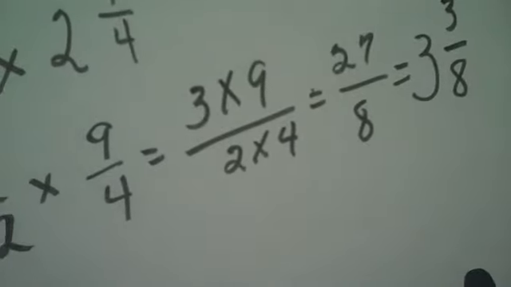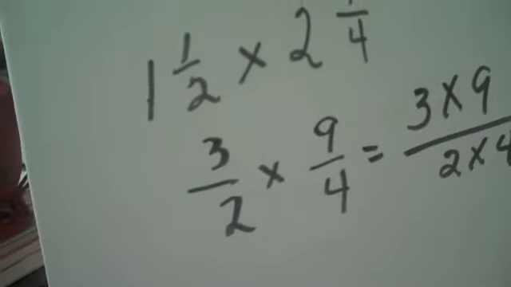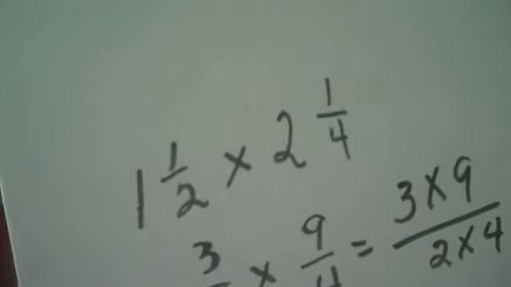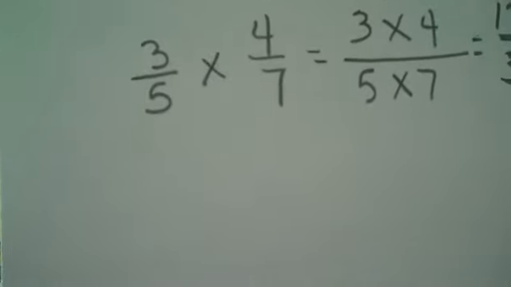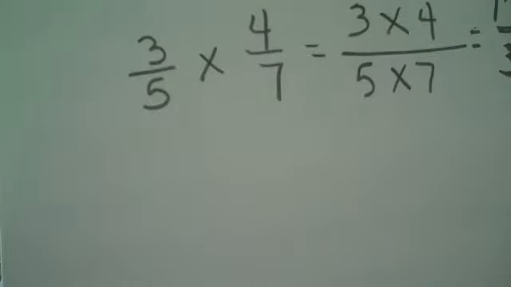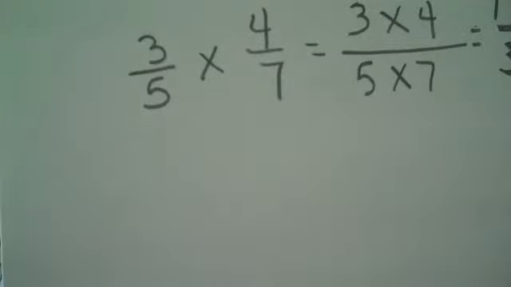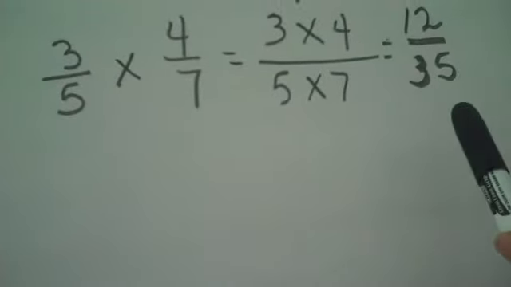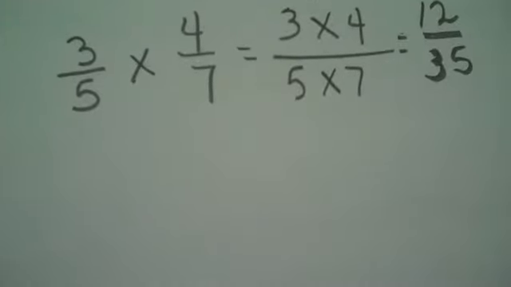Okay, now, remember, when multiplying fractions, let's go back up to our first example. Three-fifths times 4/7. 3/5 and 4/7 are proper fractions. So all we need to do is multiply the numerators together, 3 times 4 and 5 times 7, and that gave us 12/35. That cannot be reduced, so 12/35 is our answer.